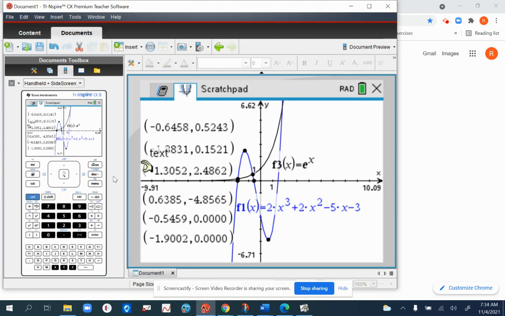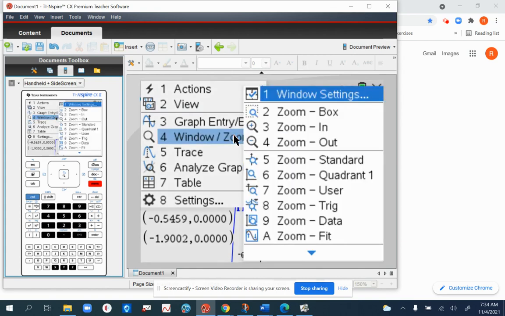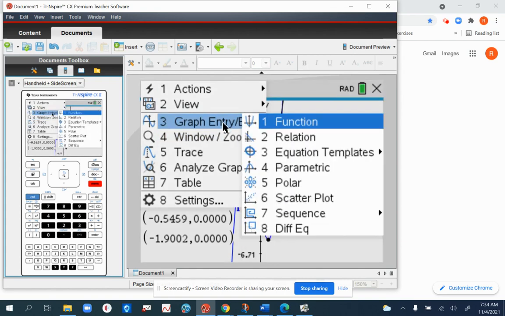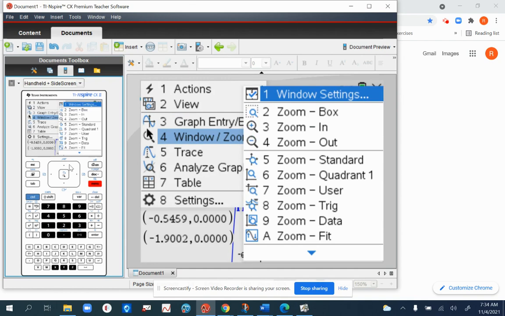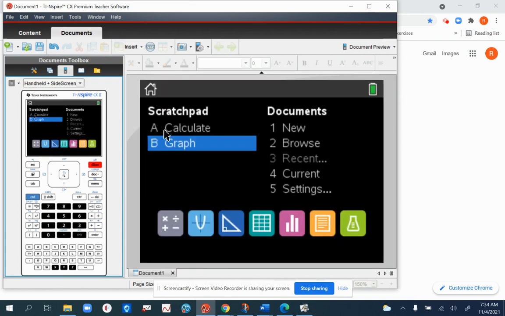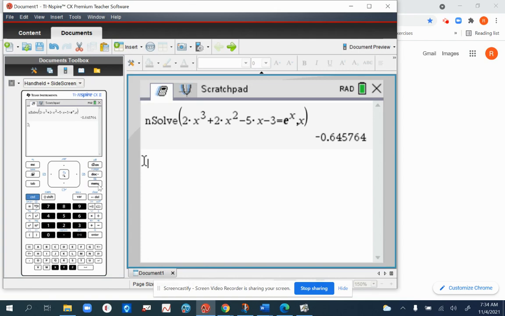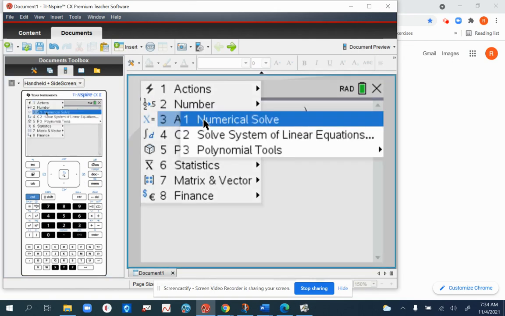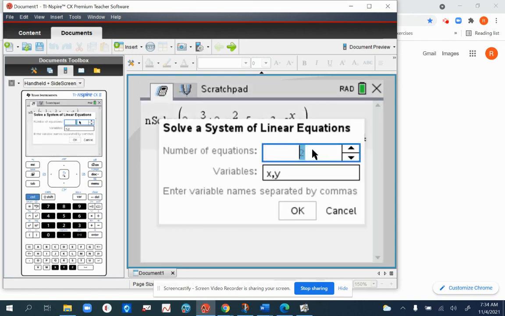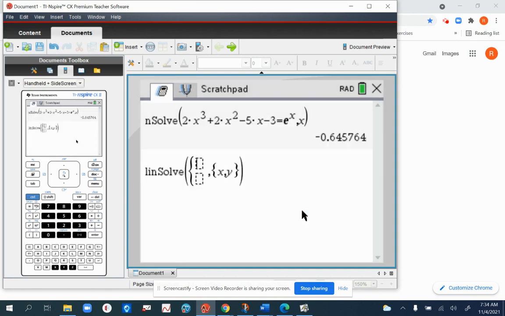Right, another really useful thing that we can use is also the simultaneous equation solver. So I'm probably going to make up a totally random simultaneous equation. Let's go into that. So that's in algebra. So I'm going to go back into my calculate, and then I am going to go to simultaneous equations. So let's have a look at that. So we're going to algebra, solve system of linear equations. We're only going to do ones with 2. So I'm going to press OK, and I'm going to make up a couple of random simultaneous equations. So you can see our variables are x and y.